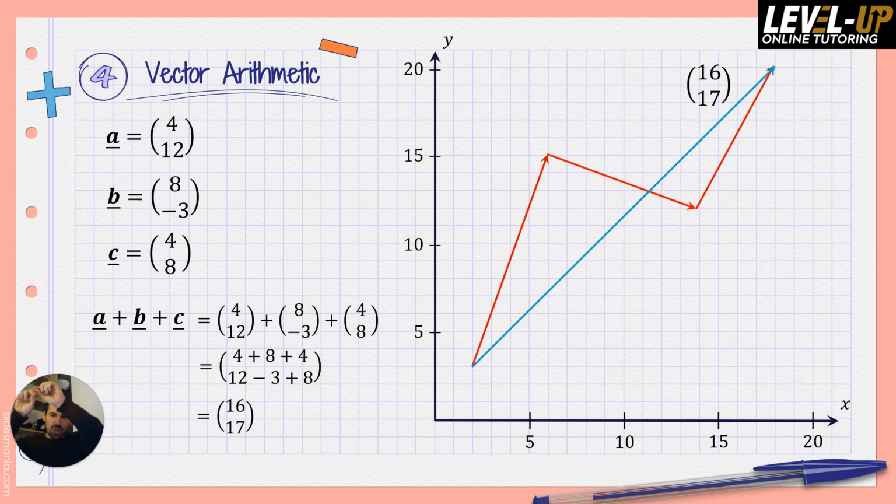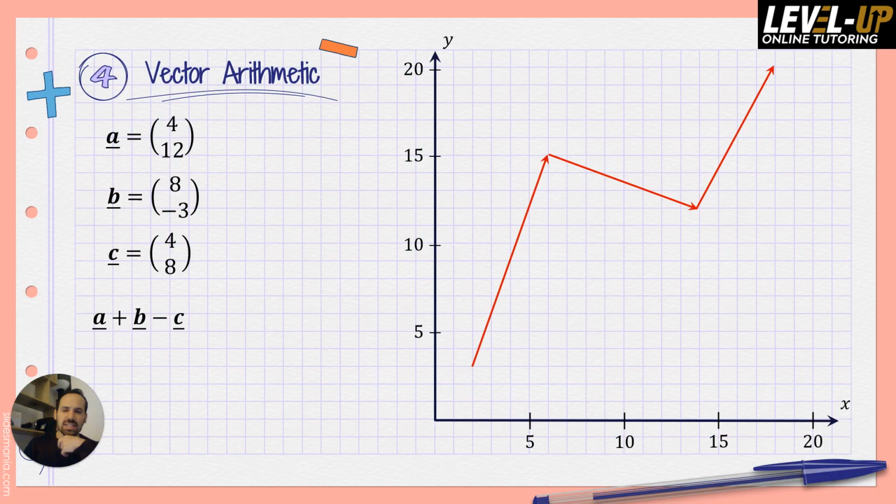From a starting point, you go this distance in this direction. So we can change the starting points, make the starting point of B the end point of A, and make the starting point of C the end point of B. That would be essentially A plus B plus C. And you see this blue one is then just effectively the net result. So that's what it means to add vectors. It's the net result of all of them. So say if instead we had something like this, A plus B minus C, what would that look like?